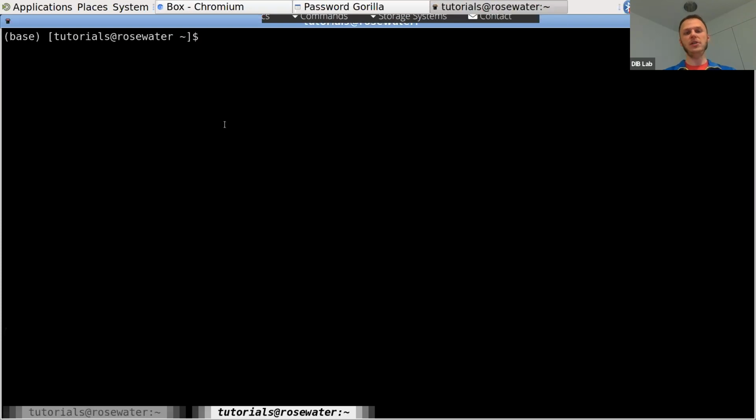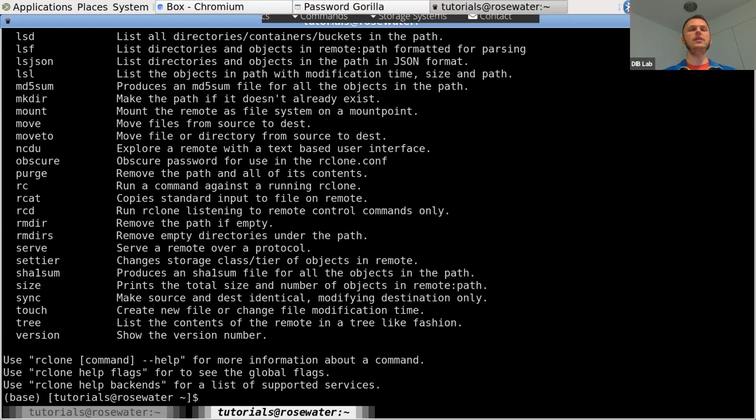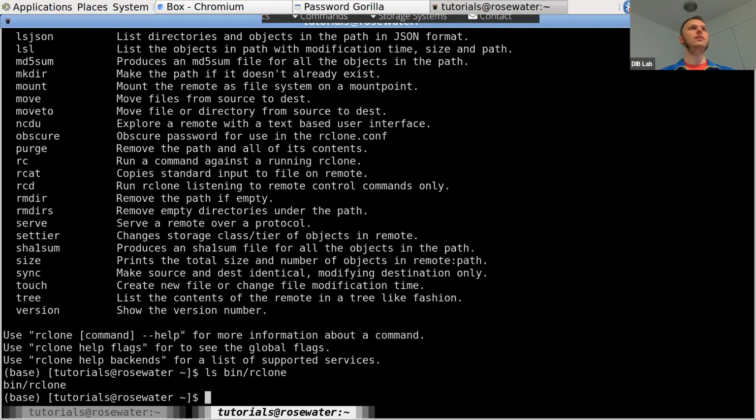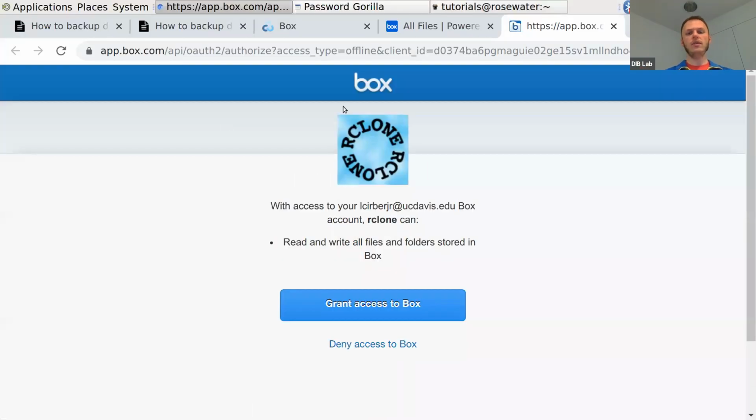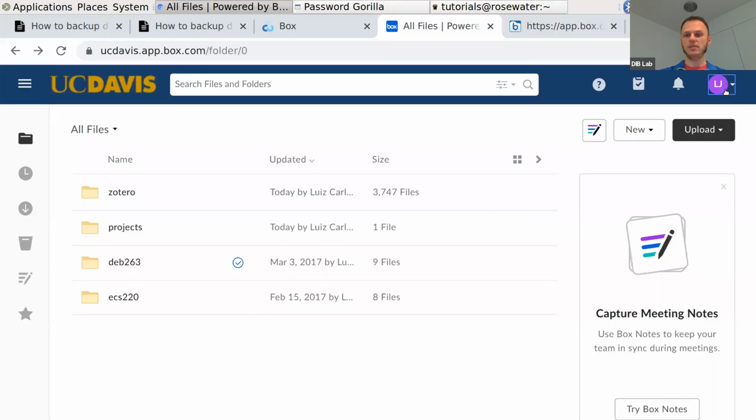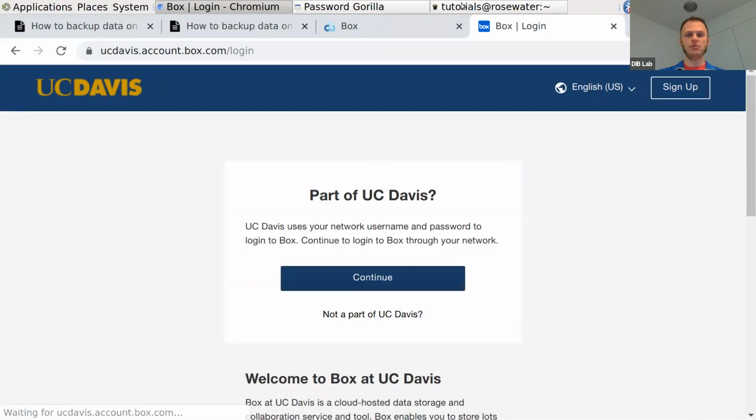So I will open a new terminal here. And I do have rclone already installed on my computer. I could use wget and copy it to the right place, which is actually how I set up rclone here, and it would also just work. So, what was the command? rclone authorize box. And so this opens the browser now. And it's going to ask if I want to give access to my account. In this case, I should have logged out of Box before running this, because it would be nicer to see what's happening. So let's redo this.